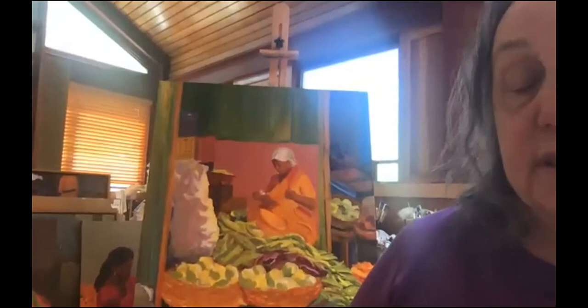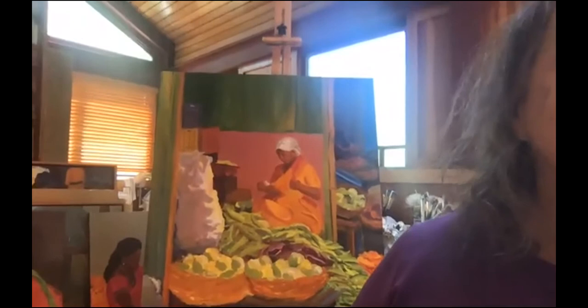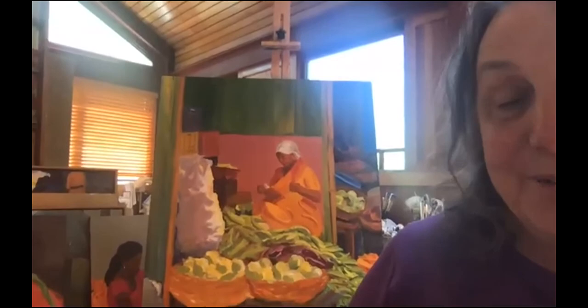How do they feel about you photographing them? It depends. We try to be really respectful. We're usually traveling either myself and my husband or all of us, myself, my husband, and our now adult children. When the children were little, it was really easy because everyone wanted to engage with the kids. And indeed, in Ubud in Bali, people would pick up the kids and just go off to play with them.